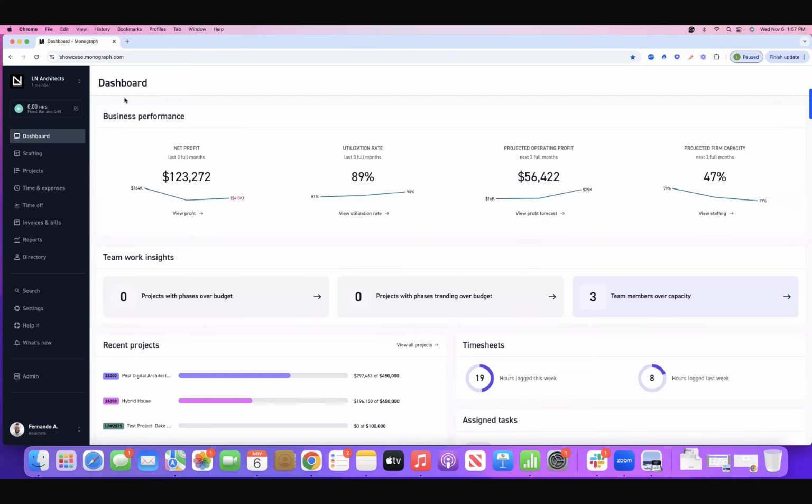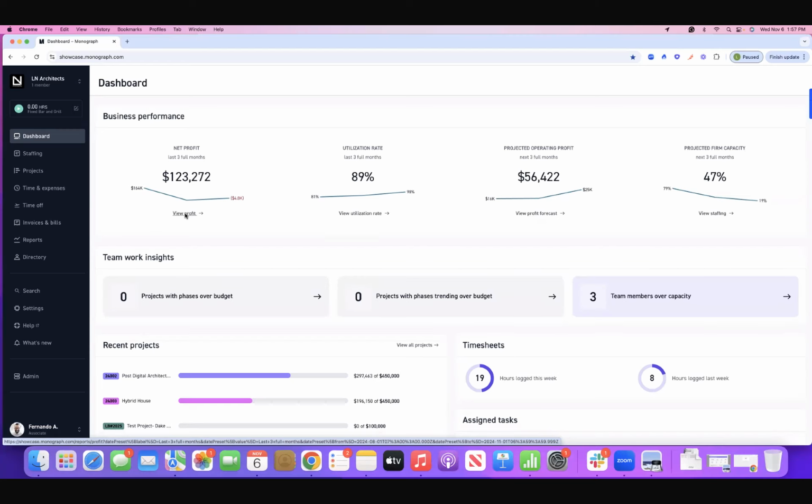From here though, under this view as a quote unquote super admin, up top, I'm just going to get some quick insights about the business, how we're doing. I can look at our net profit here. It'll default to the last 3 months and give me a trend line. In this case, September and October weren't very good. Any of these widgets here will link to the actual report where you can drill down and look further at the P&L for the firm.